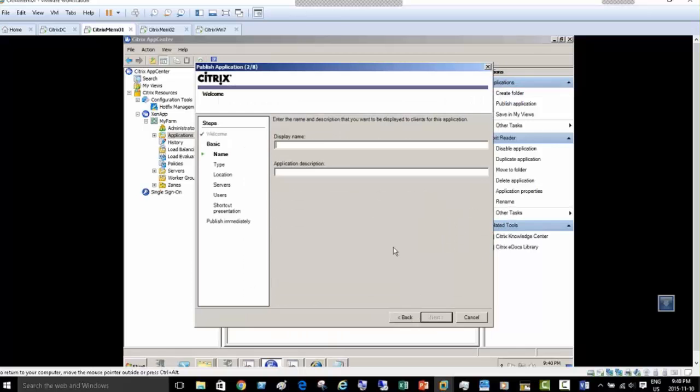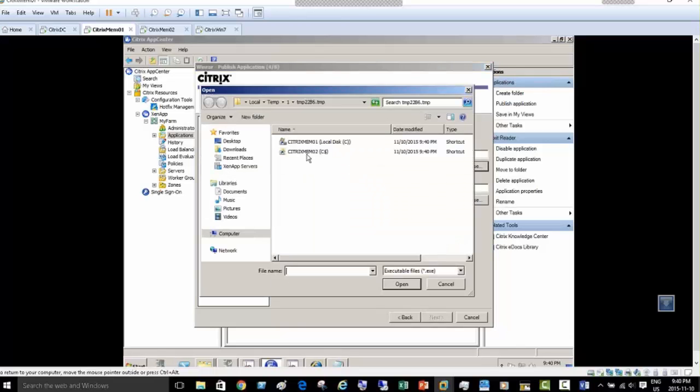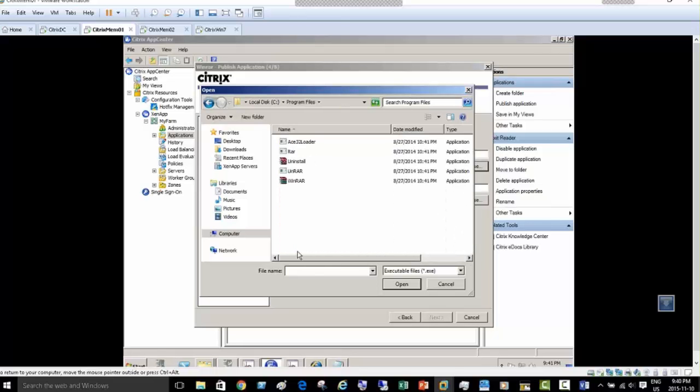Okay, next. Although I have the path for that, I am just going to go and browse there so it could put that properly in the code with that format. So access from server, browse, computer, C, program files. It's the other program files, right? WinRAR and application WinRAR.